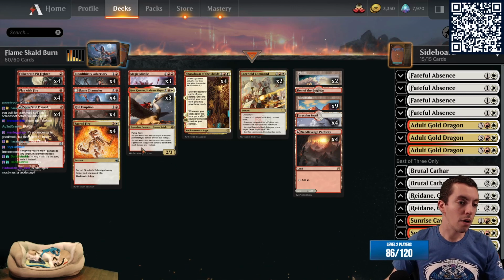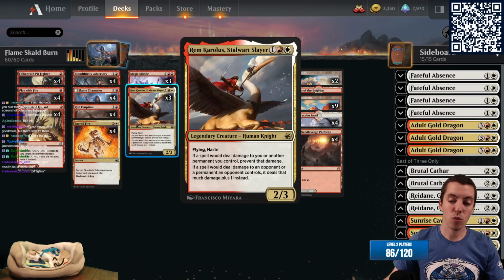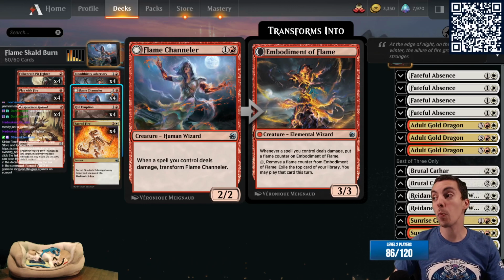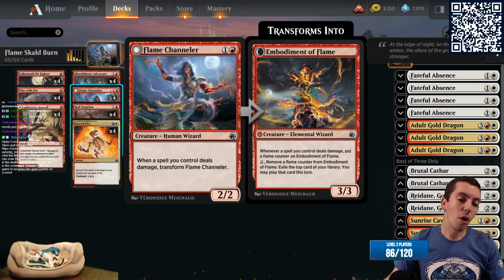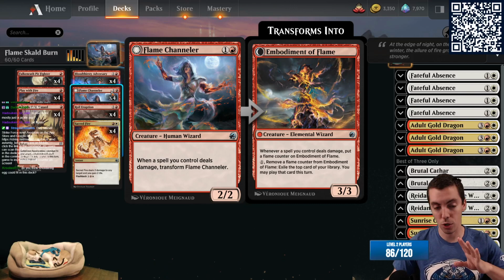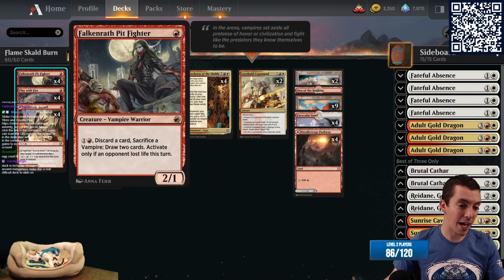We have 16 creatures, led by Rem here. 2/3 flyer with haste, adds 1 to all your burn spells, which is awesome. And it's absolutely huge with cards like Magic Missile and everything else. We have Flame Channeler, super sleeper card from a new set. 2/2 for 2. Whenever you play a spell that deals damage, it flips to a 3/3, and then whenever you deal damage, it gets a counter. You keep drawing cards off it, which is awesome. Then we have Bloodthirsty Adversary, which is a 2/2 haster for 2, or a hasty 5-drop that recurs a burn spell. And the Pit Fighter is mostly Jackal Pup, but the ability is not totally unreasonable to activate either. So, super awesome new 1-drop.